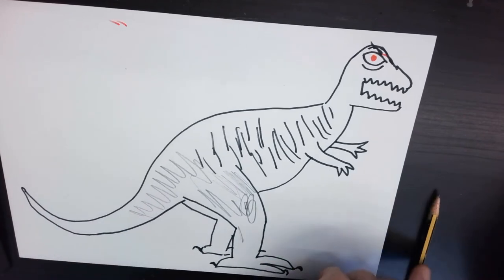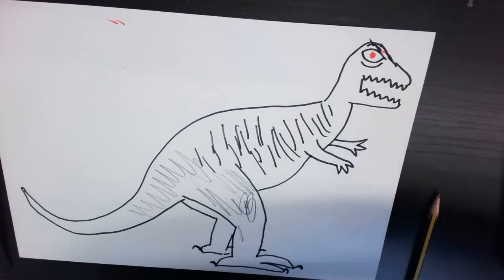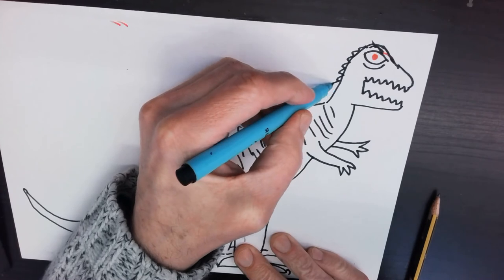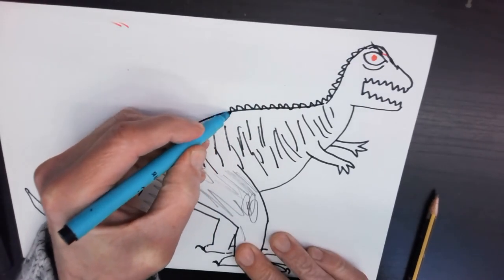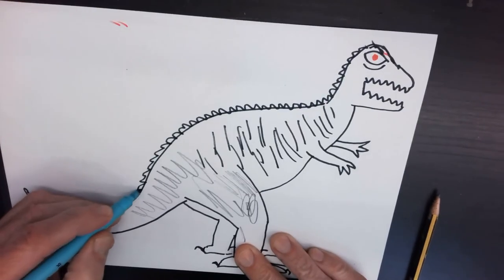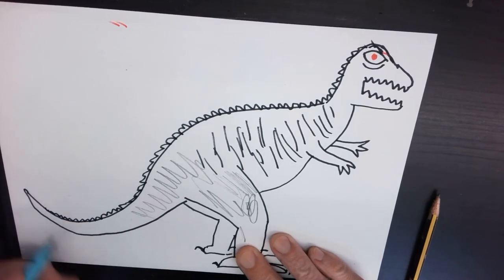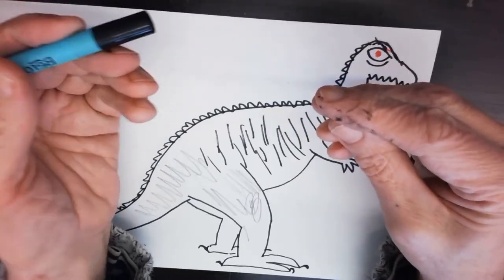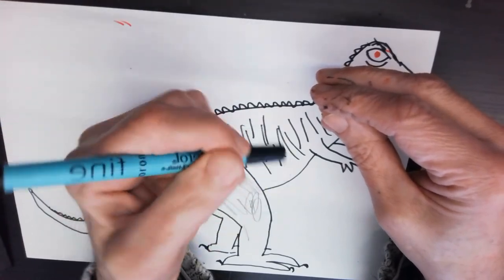One thing I've noticed dinosaurs often have is spikes down their back like that. We could do that. Look, new spikes all the way down there like that. Then later on, you can have lots and lots and lots of... See, I'm doing that. Wiggle, wiggle, wiggle, wiggle. Just to practice that with your pen, just practice moving your arm around, slow your hands like that. Slowly, this way, that way, this way, that way.